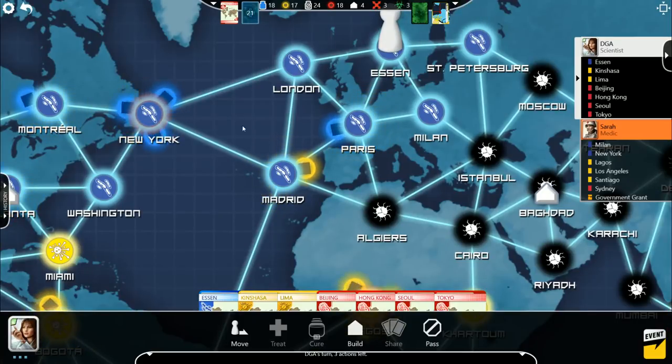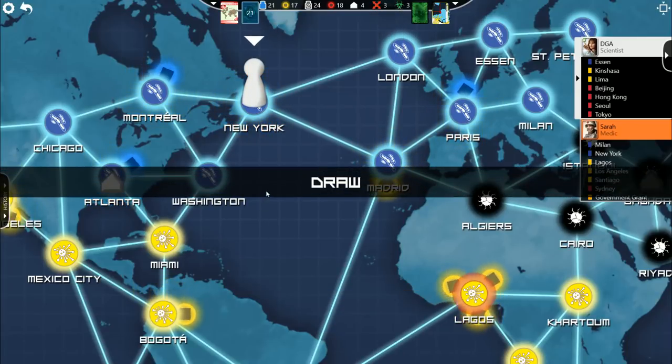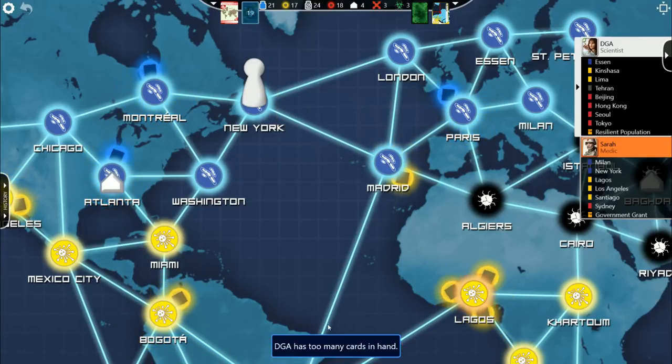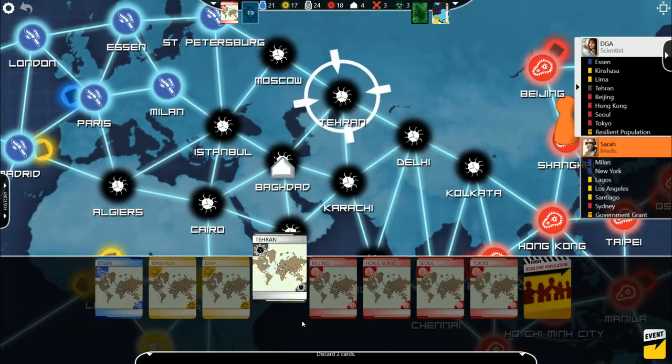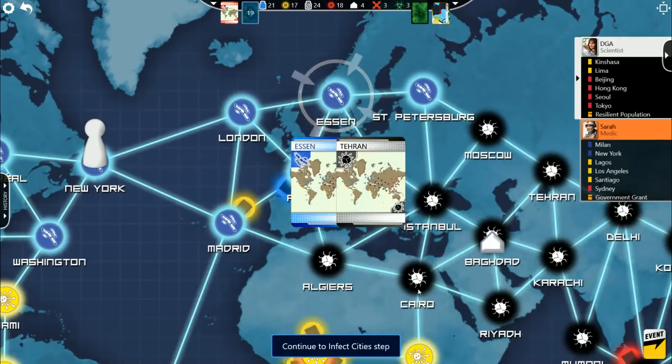I may not eradicate blue. We'll treat New York for sure, because I don't want another outbreak. But on the next turn, we're going to Atlanta and treat red. Too many cards. I'm not going to go there, and I'm not going to go back to Essen. So we're going to discard those.